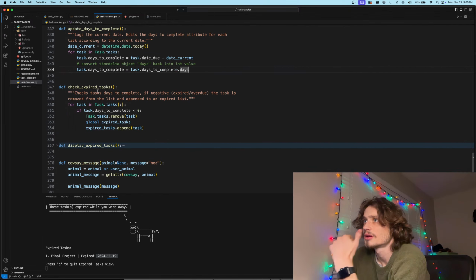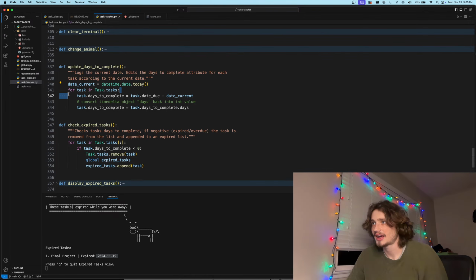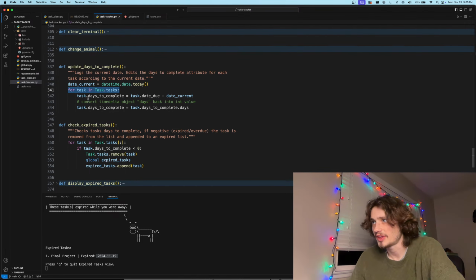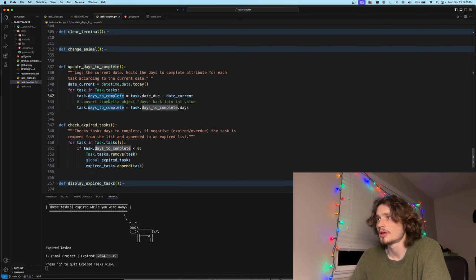So if we update the days to complete, we take the current date. For every task in the task list, we take the days to complete, which in this case would be 1, right? We take the due date.